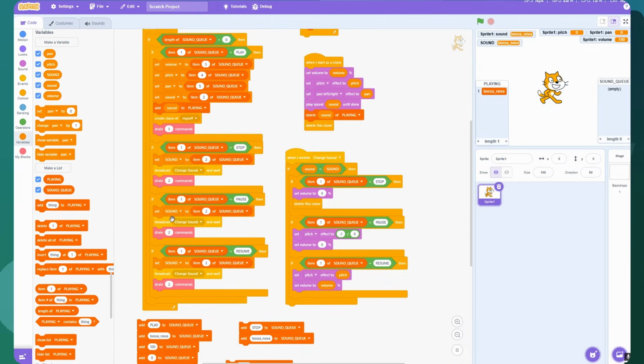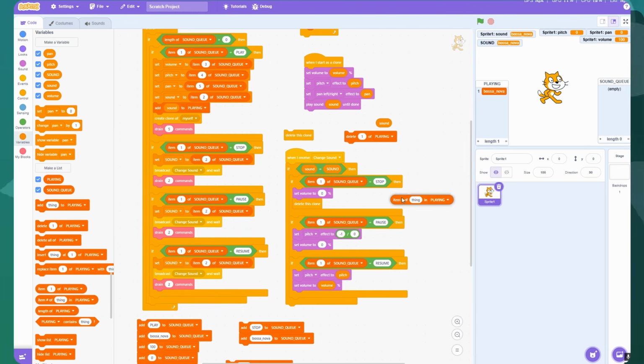Actually, before I test it out, I made a big mistake. As you can see here, this will delete nothing. It will not delete anything. So, what did I do wrong? This will delete the first item of playing. This will delete Bossa Nova item of playing. That doesn't exist. So, we still need to delete something.